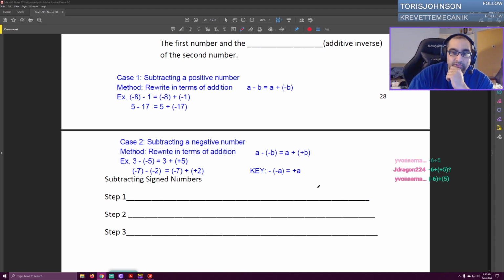Negative 6 plus 5? Nope and nope. Those are both the same answers, and those are not it. Try again, guys. You have to be able to see this in your head, and you have to be able to write this out too. So that's not how we write those problems out. Negative 6 minus 5. One of these two you have to follow here. Look at it carefully.